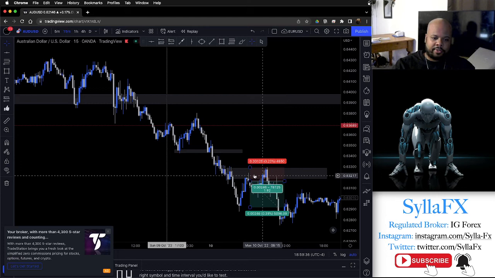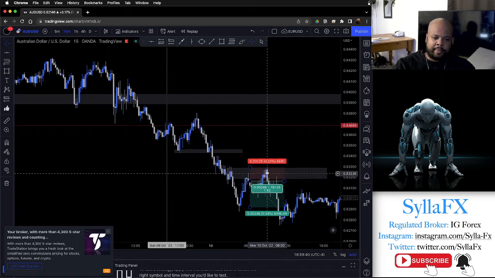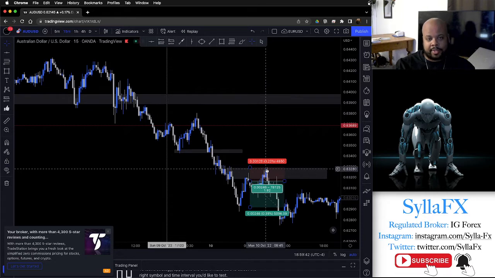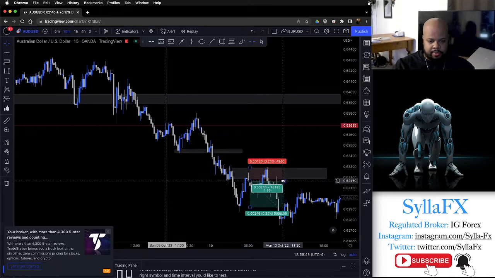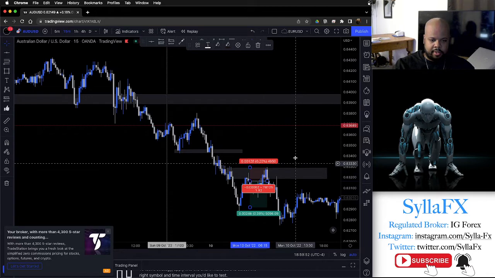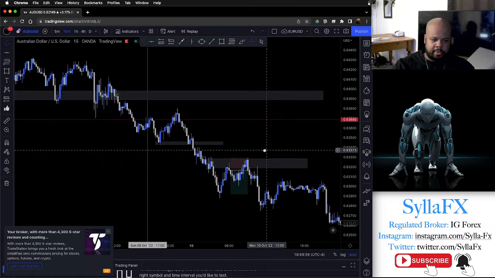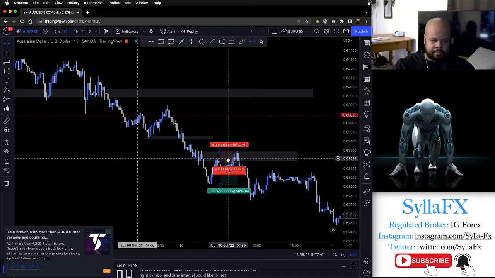So my stop losses are pretty tight, but as you can tell, price does come all the way back up, and we actually get hit on the stop loss. So this is a losing trade that I would have taken on the Aussie dollar last week. So we're going to go ahead and mark this one here and end it there. A loss of 12 pips. Alright, so we'll go ahead and keep going and see what we had happen.